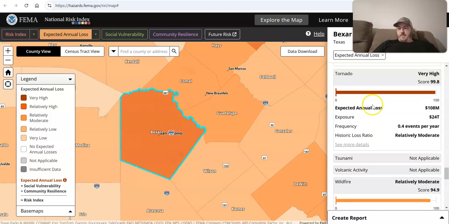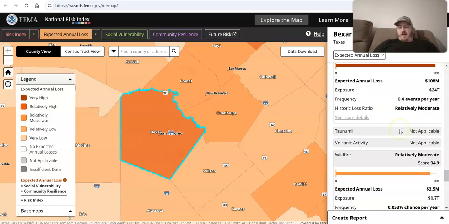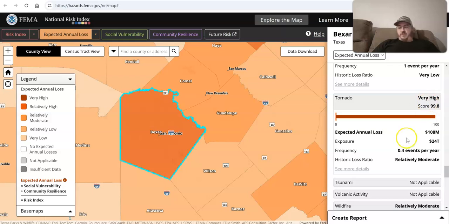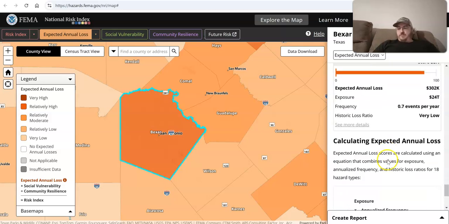It's tornadoes. This one actually really surprises me. You know, 0.4 events per year. I've lived here since 2018. I think I remember hearing about a tornado in our county once. Obviously, they've happened a little bit more than that, but we are not in Tornado Alley here. I was surprised this shows up as so high, but this is relative to everywhere else, and some places just don't have any. Wildfire, again, very low percent chance.